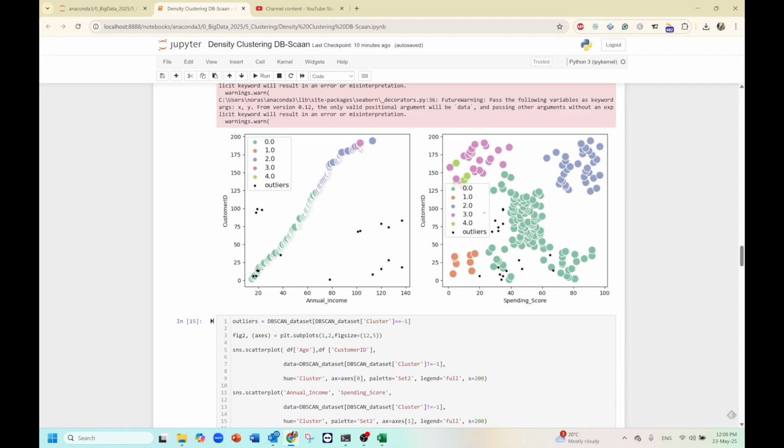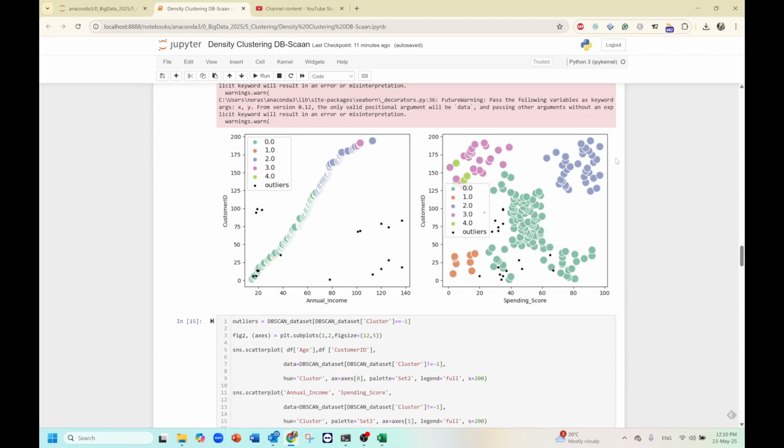But not everyone with high annual income spends the same, like their purchases or spendings are not the same. So over here, if this is the spending score, some of these pink ones actually have a relatively low spending score because they are nearby the zero, and these guys have a high income and a high spending.